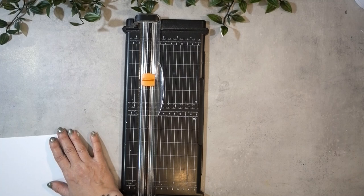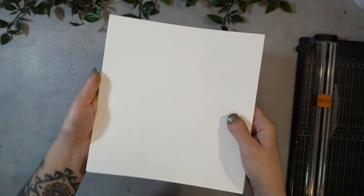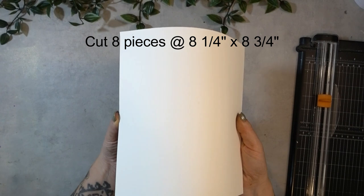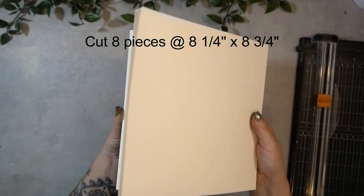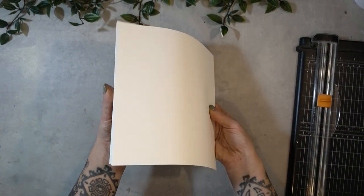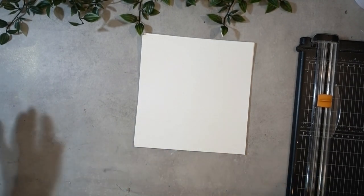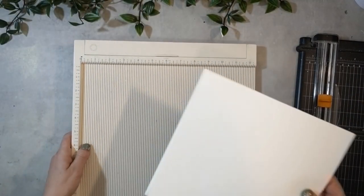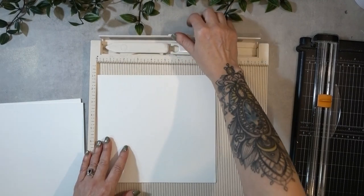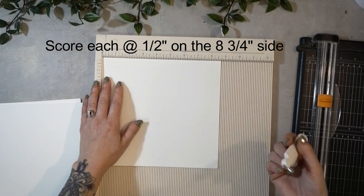Okay, so to begin, you are going to cut 8 pieces of cardstock that measure 8 1/4 by 8 3/4. Okay, so 8 1/4 by 8 3/4, 8 of them. Okay, and then we are going to grab our scoreboard. And we're going to score each of those at half on the 8 3/4 inch side.